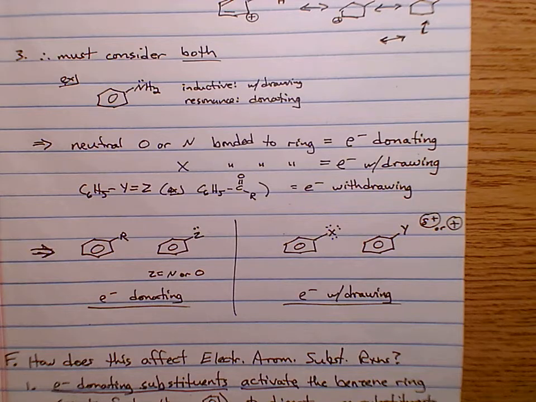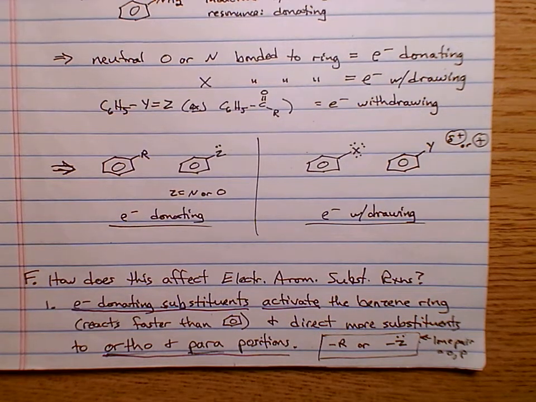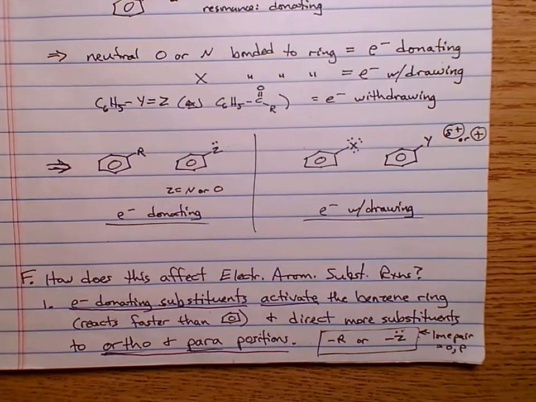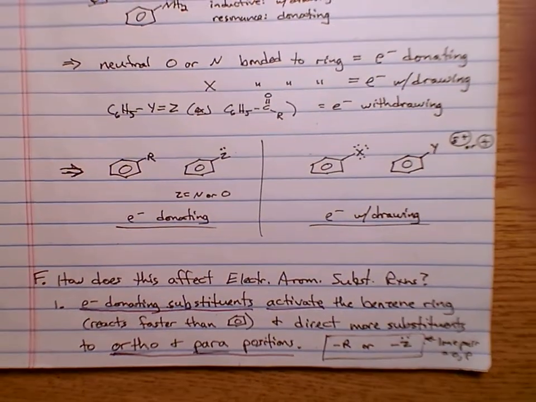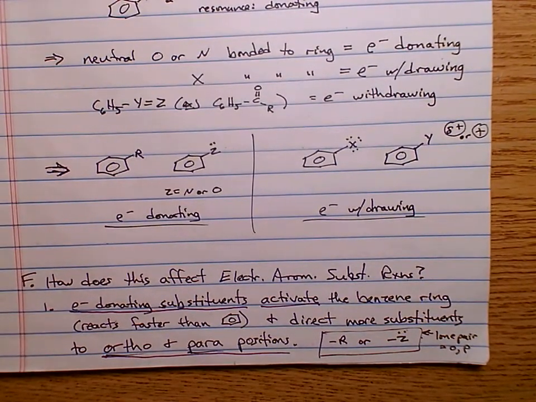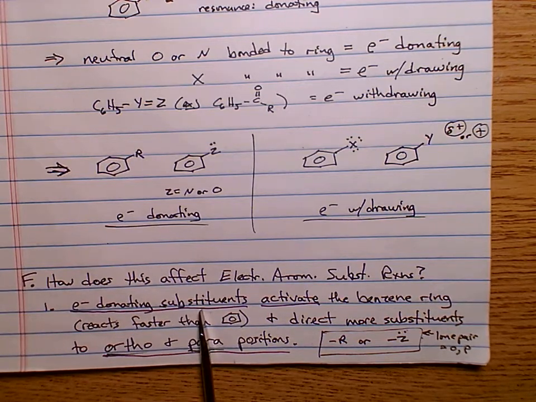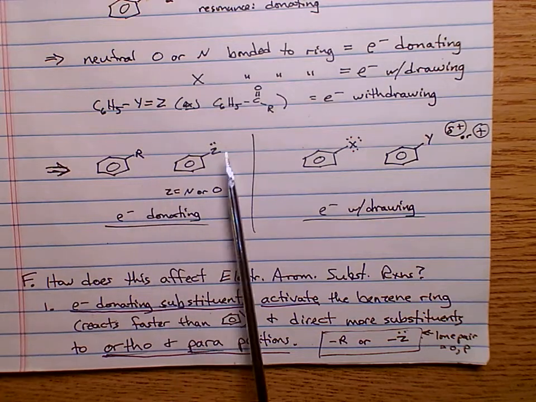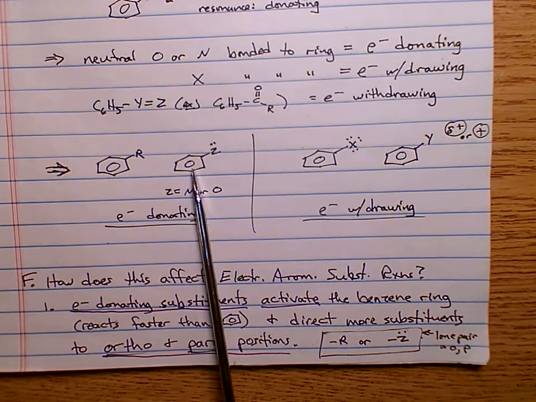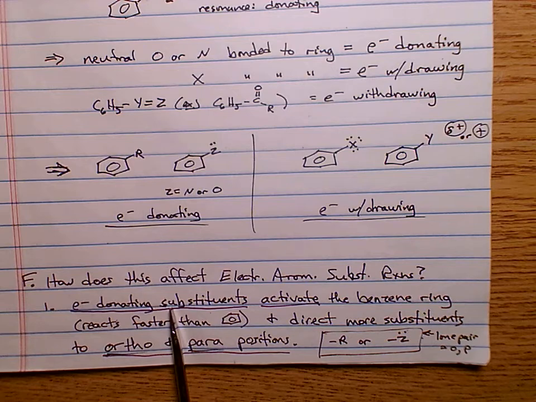Okay. And we are going to summarize that in a table in just a few minutes. So then, how do these electron withdrawing groups and electron donating groups affect the reactivity of these rings? Well, it turns out electron donating substituents, these guys up here, as we said, add electron density to the ring, make the ring more nucleophilic, more negative charge, more likely to undergo electrophilic aromatic substitutions.